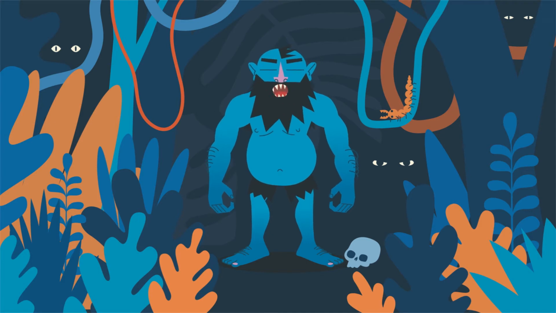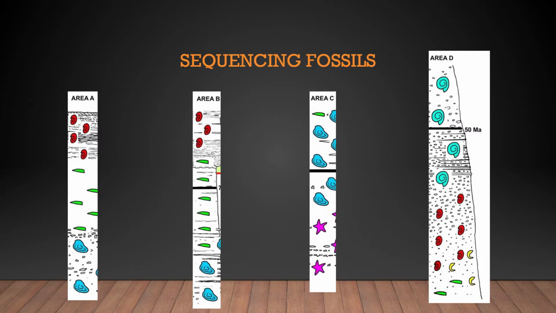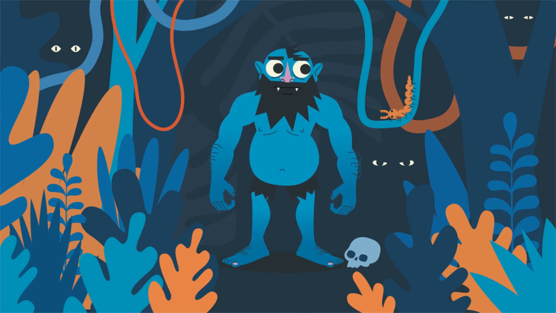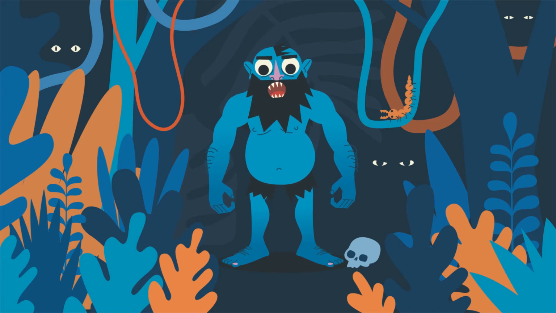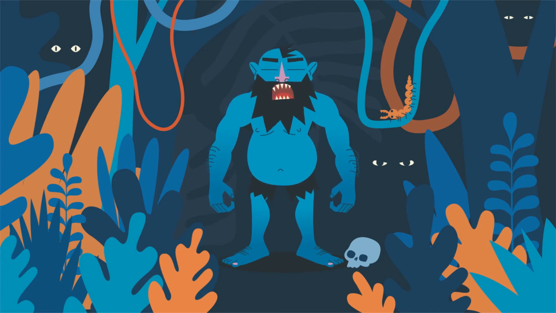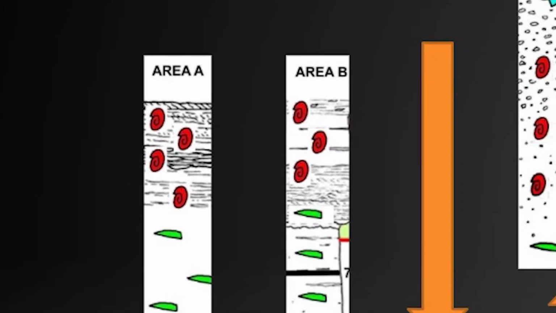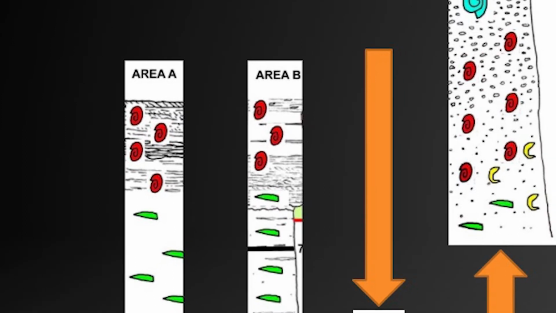Geologic columns. Scientists can also compare the relative ages of rock layers in different areas. This comparison is done using a geologic column. A geologic column is an ordered arrangement of rock layers that is based on the relative ages of the rocks, with the oldest rocks at the bottom of the column. It is made by piecing together different rock sequences from different areas.